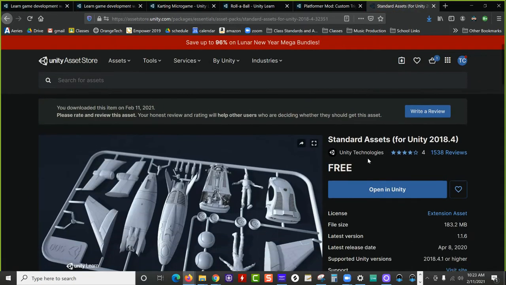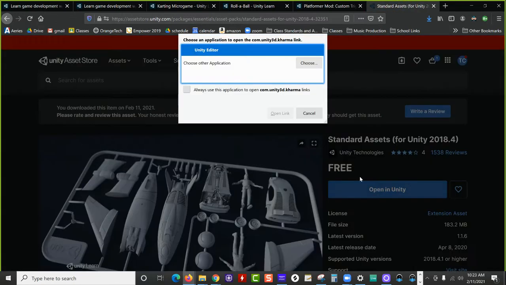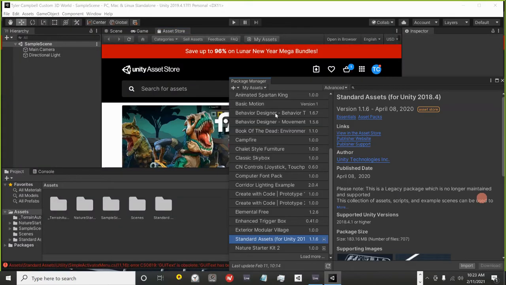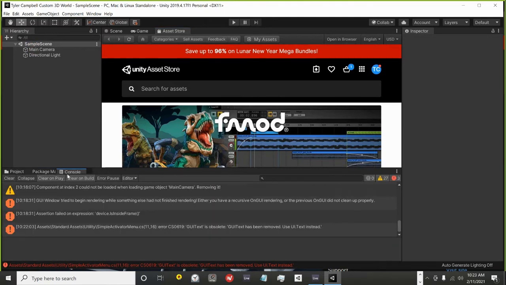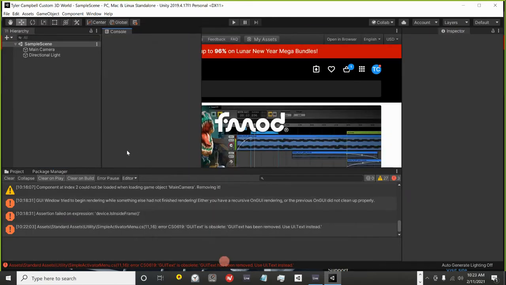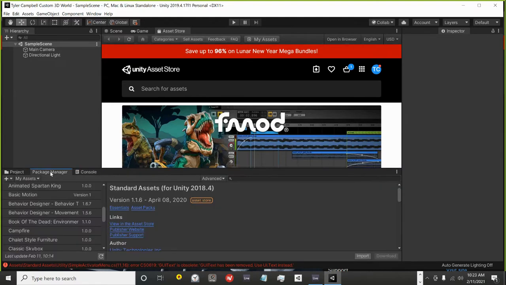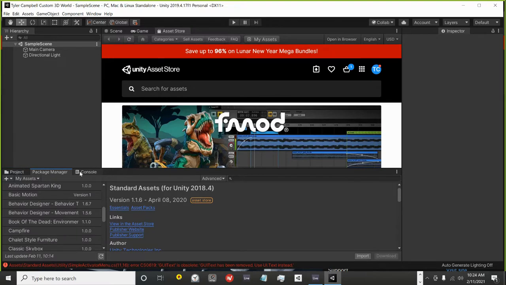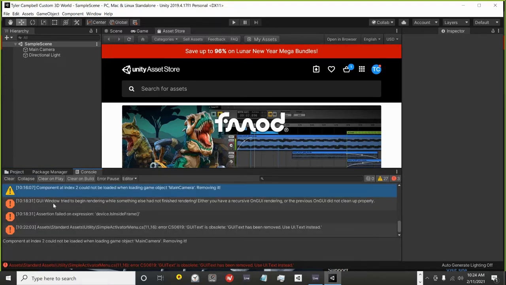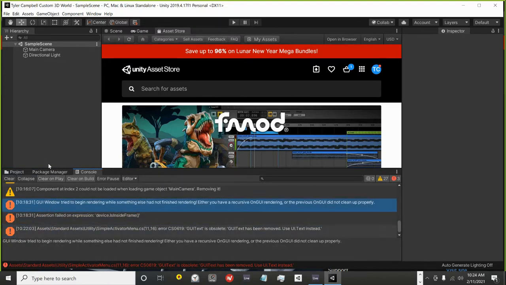And once you find it, you need to click on Open in Unity, click on Open Link, and it's going to pull up the package manager in Unity, which I like to actually click and sometimes drag into a window right over here. Remember, you guys can move around any of these windows in Unity by clicking on the name of the window and moving it to wherever you want. And then you have these multiple tabs that you can switch between, like right here, this project view, the package manager, the console. Console is what displays all the errors or bugs in your game, which you will learn a lot about in your future.